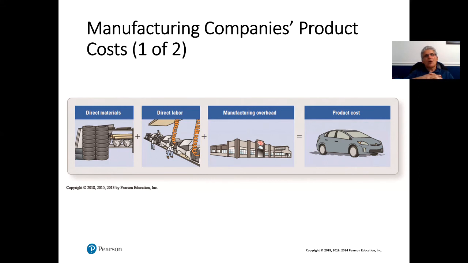And overhead means all the manufacturing costs that are really not considered either direct materials or direct labor. Don't get confused though. Accounting is not a manufacturing cost. Sales and marketing is not a manufacturing cost. But janitorial service maintaining the manufacturing plant, that is manufacturing overhead. The repairs and maintenance, repairing those machines that are running, that is a manufacturing cost. So you have direct materials, direct labor, manufacturing overhead. All three of these costs together will then equal the total product costs.